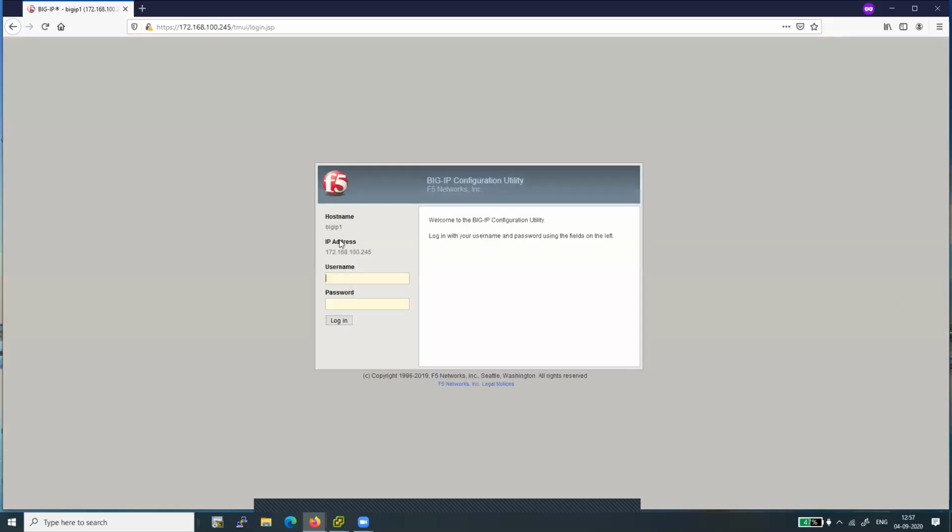Okay, you see the BIG-IP 172.168.100.245 login. Username: the default is going to be admin and admin. Okay, username admin, password admin, and we'll click on login.